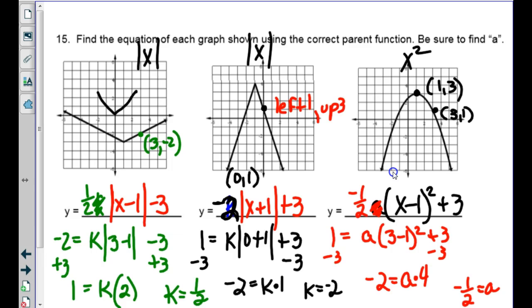Okay, I went really fast. There's extra copies of this up here tonight if you need to practice those, okay? Or else just cover up your answer and practice them.